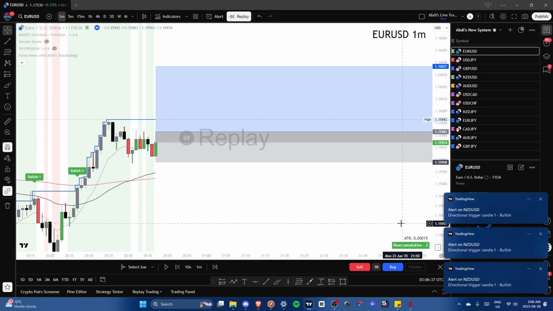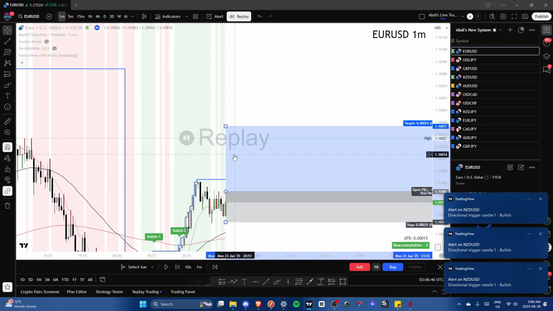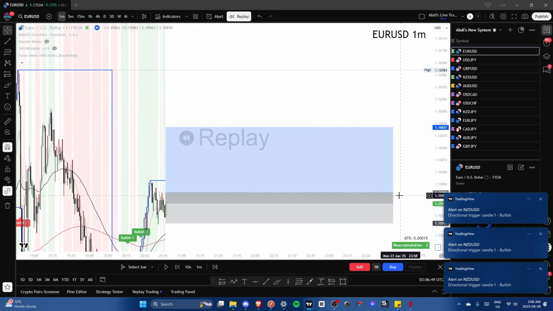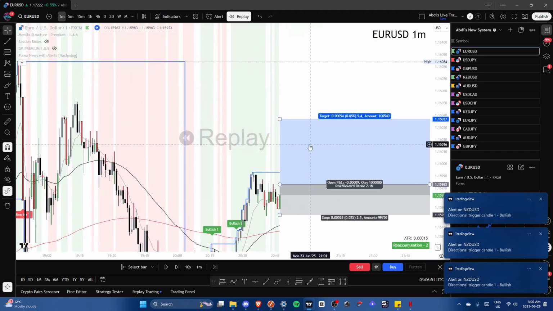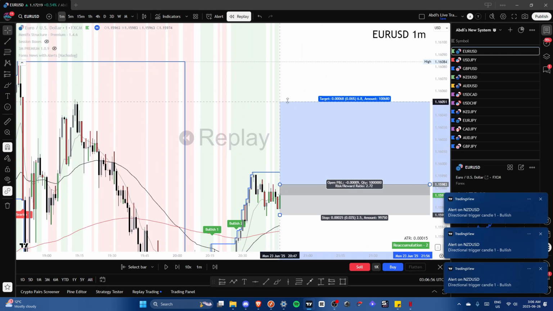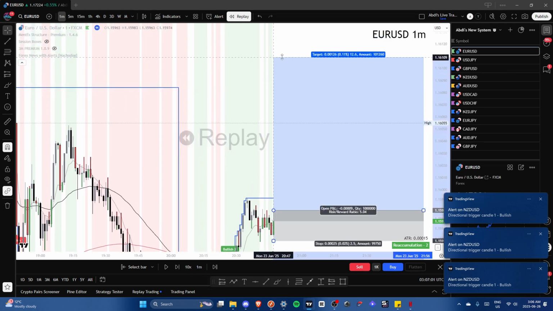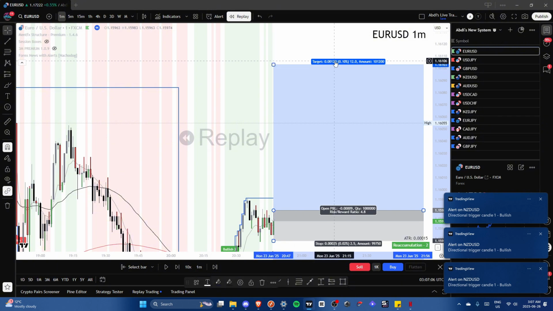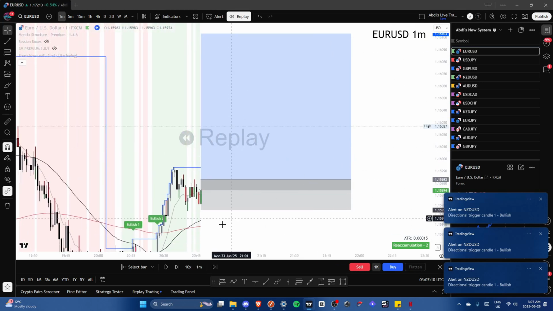When I multiply that by 8, I get 0.00112. So I'm going to be paying attention to this number right here. You see this number that says target, I'm going to be moving until it says 0.00112. So we're moving, and then it says 0.00112 right over here, so about 0.00120. Okay, at that point, that's what I'm targeting. So the target was 4.8 RR.